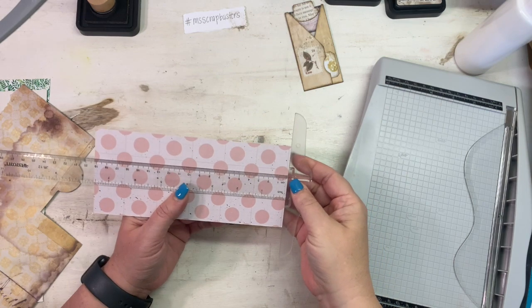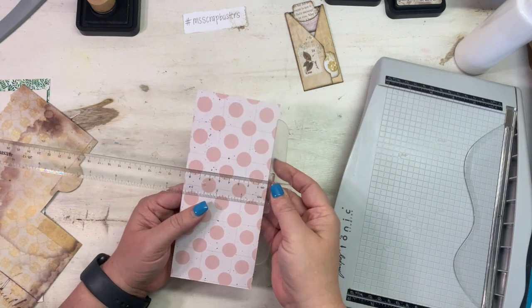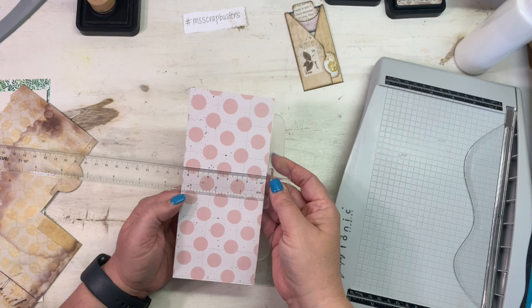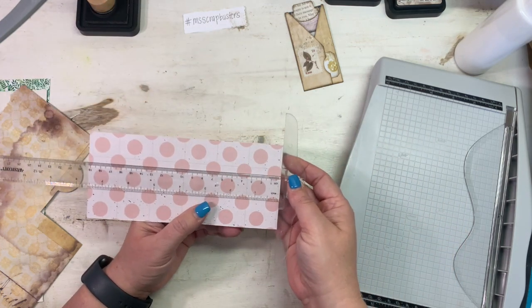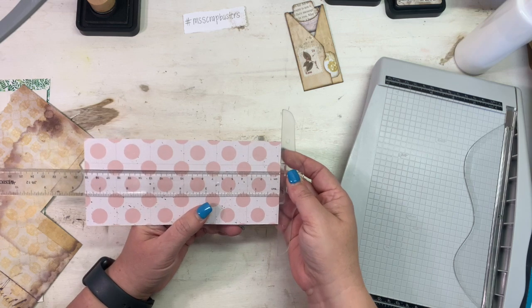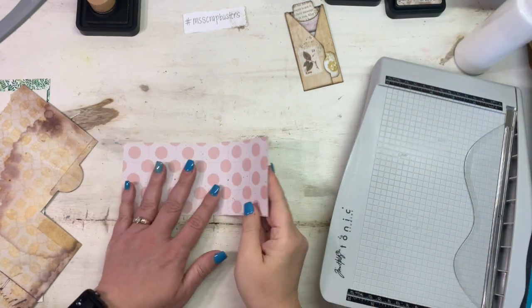Okay, so this one, because I do get questions about, well, what was that measurement? I really need to know the measurement. This one is about 7.5. It's a scrap piece, so it's not exact. By 3 3/8. So 3 3/8 tall. So this is going to be a little squatty one, and a little over 7.5 wide.